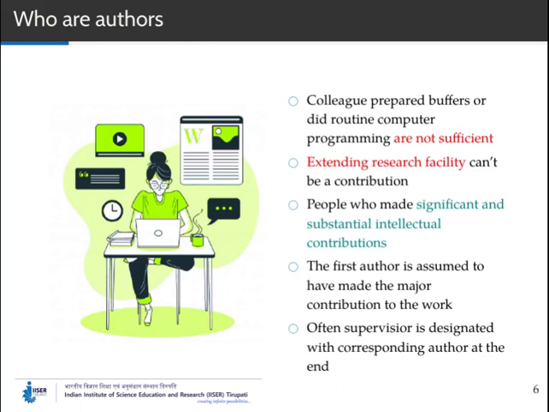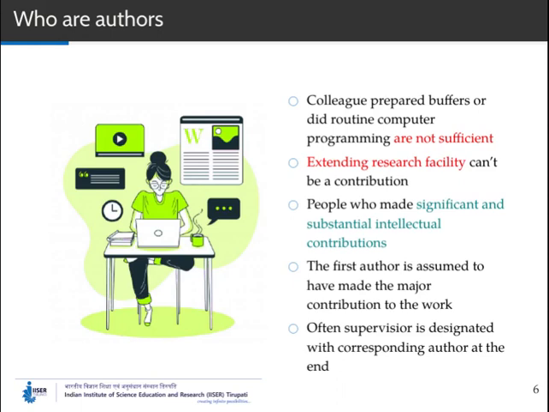Then a question always arises: who can get authorship? If there is any interest, they should already be aware of this issue. Literally, anyone who contributed intellectually deserves authorship. I have my own rule: if something can be programmed, that's not worth an authorship. So routine work like assisting material synthesis and running a code isn't enough for authorship, at least as I think. And surely extending a research facility can be a contribution. I know this is heavily practiced in the Indian context as we lack enough research facilities, but still you should know it is unethical.